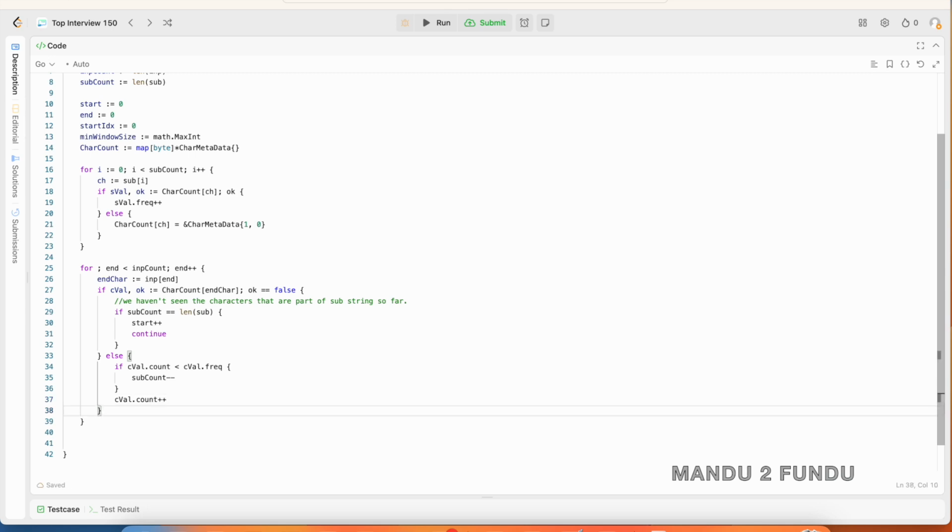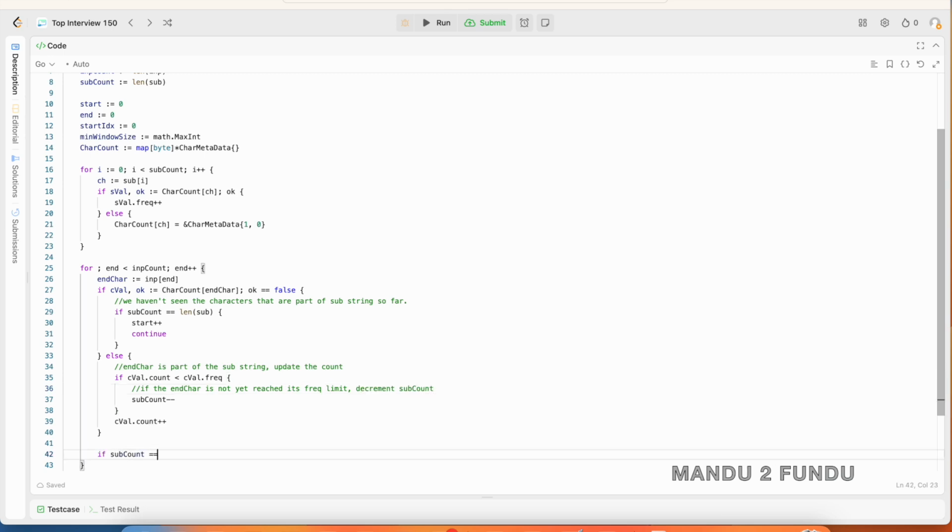And then regardless of whether we reach the maximum frequency or not, we increment the count value. So I'm just adding the comment: if the end character is part of the substring, update the count, because if the end character has not yet reached the maximum frequency, then decrement the sub count.